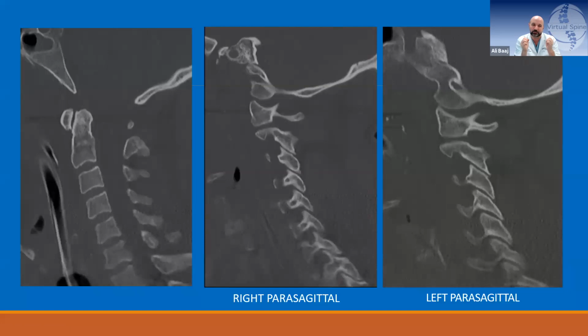So for me, in order to really consider instability of the OC junction, I probably have to see 2 or 3 things, or maybe 4 things, not just one thing. But yes, I think clearly here, even if you didn't get the MRI yet, you're going to have that torn alar ligament. The capsular ligaments are disrupted. You can tell that because the condyle shouldn't be displaced like that.